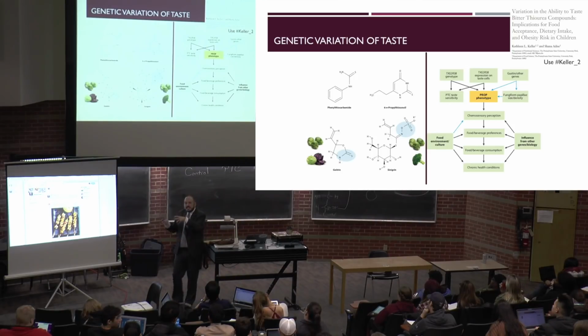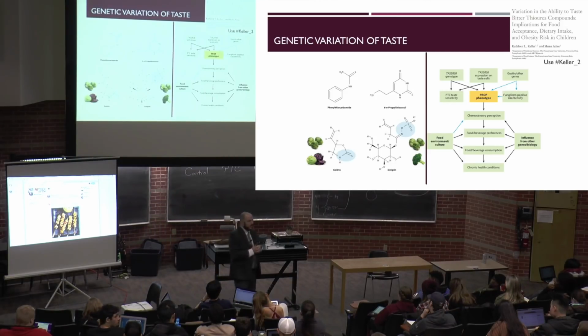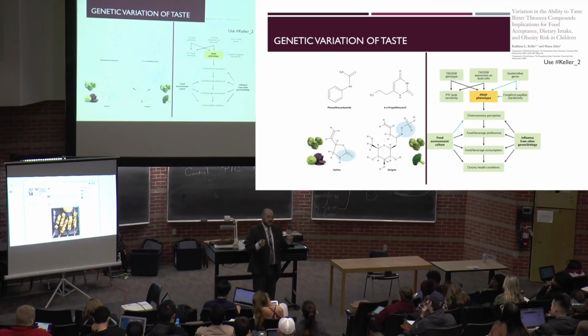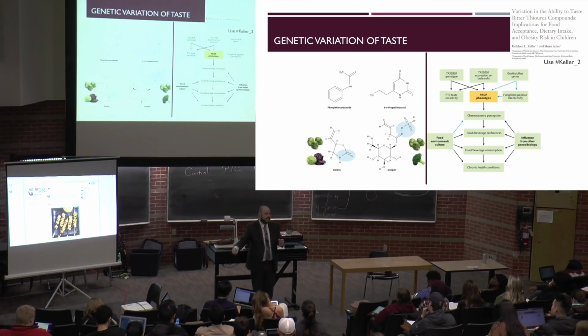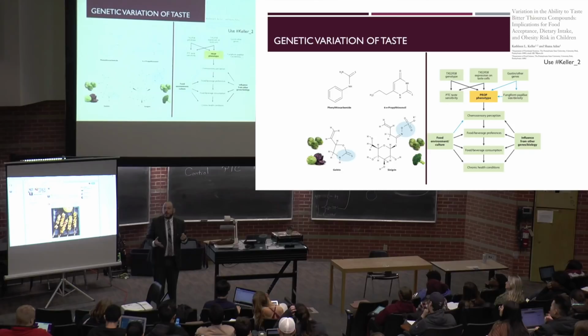But this is dependent on your prop status, on whether or not you are sensitive to thiourea groups. So again, if you think about it and you're genetically predisposed to have that adverse reaction, that bitter perception, when your mom and dad give you peas as a child, you're not going to want to eat them. If they give you broccoli, Brussels sprouts, the initial reaction of that infant is to spit them out.